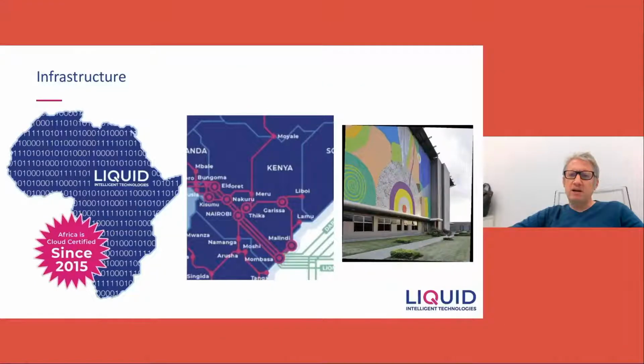Where if you're building your own data centers or building your own government cloud, you do need to take advantage of positioning in the places where the resilient networks are. So we see that Nairobi and Mombasa are connected by very resilient networks. Along the way between Nairobi and Mombasa, we have the government data center in Kenya. So it's taking advantage of having that network resilience between the two major cities in the country.